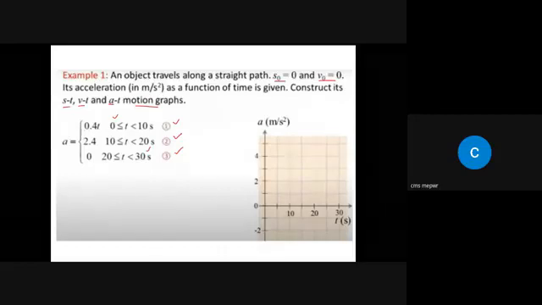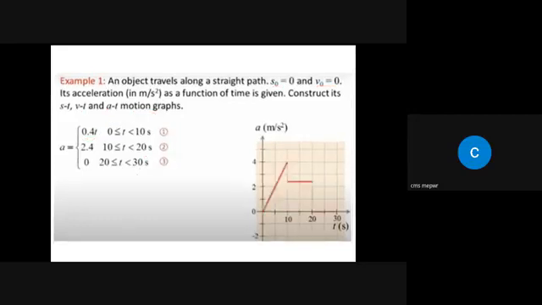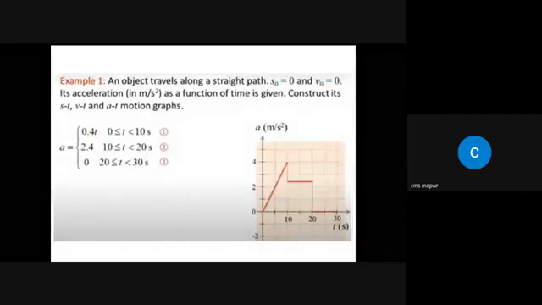From 0 to 10 seconds, which equation will we use? We will use the first equation, 0.40. We put initial t equal to 0, and when you put that 0, you will get the value over here. Then we will put t equal to 0.5, 1, 2, 3, 4, 5, up to 10. When we do it, we will get a plot like this, right?